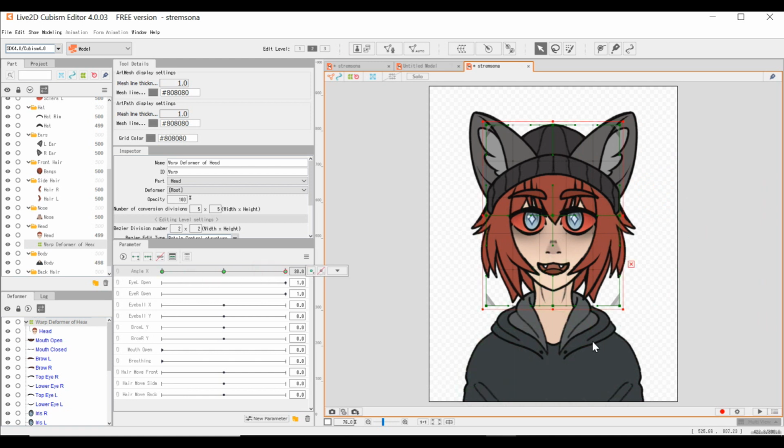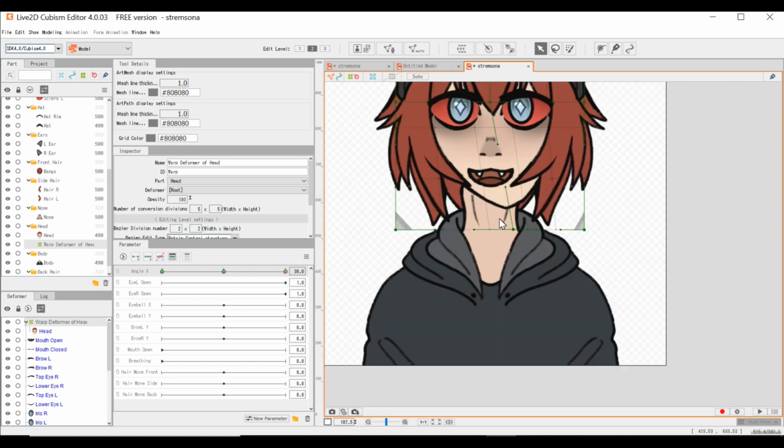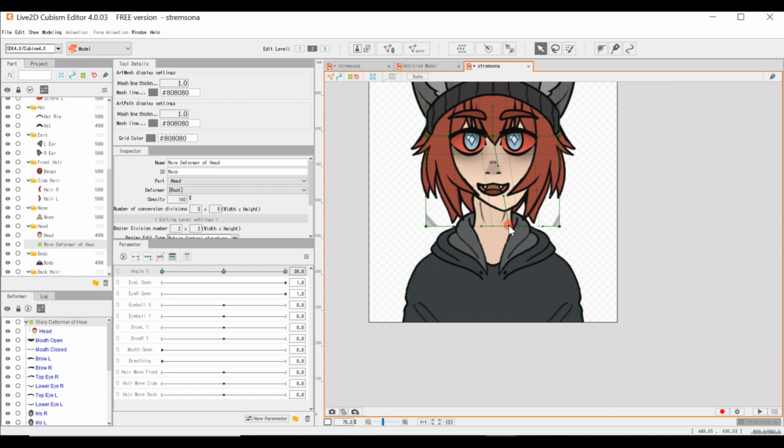And so for your keyframes, you can get rid of the red box by pressing this button in case it starts getting in the way. By making the chin sort of go this way. Now, this is going to look very strange at first because you've only moved this one part. Now, I also like to squish in the sides a bit. Again, a lot of this is just thinking to yourself, does this look good? Do I like this? Because what I think looks good might be different from what you think looks good, and that's fine.